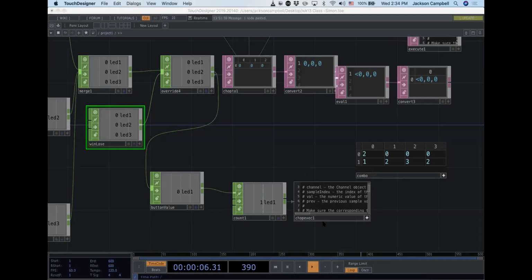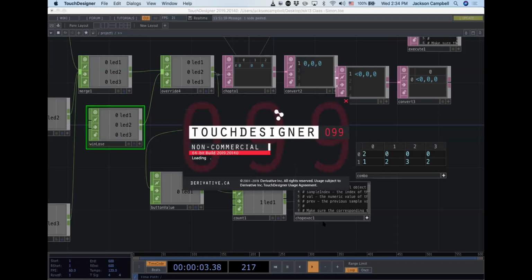Yeah, so a good quitting place will be if we can get this to tell us whether we win, flash the green light if we win, flash the red light if we lose, and then generate 4 new values. And then for the asynchronous lesson for next week, I'll add the whole Simon playback mechanism. Because it looks like we only have 10, 12, 15 minutes left. So we should be able to do that as soon as I figure out how to fix this little bug that I'm having.